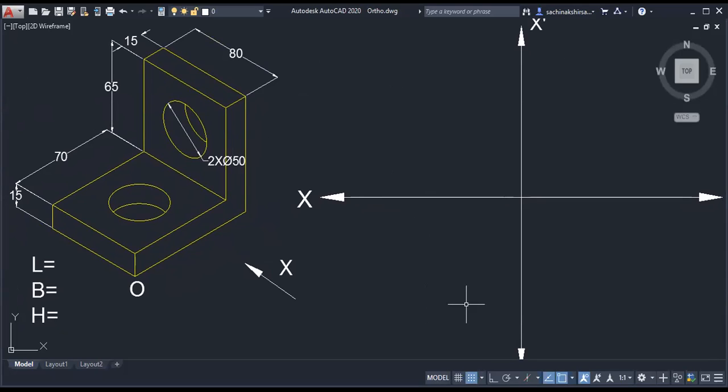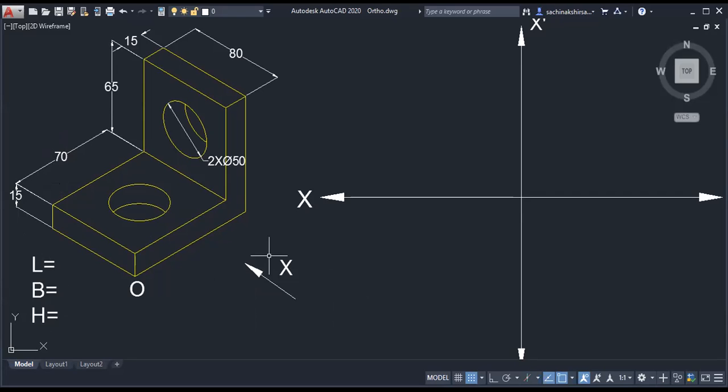Length is equal to 70. Okay. Next, width 15, and height 6. Any objection? Overall length of the object is 70.